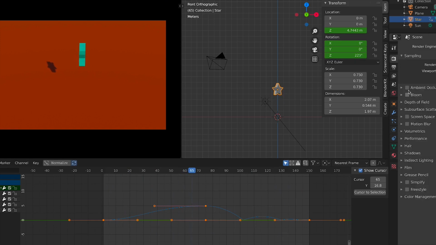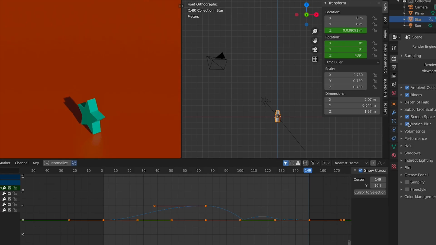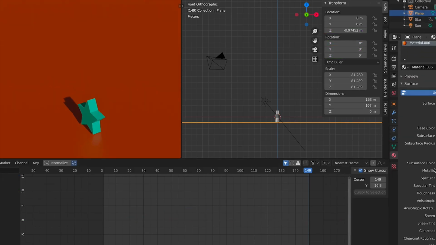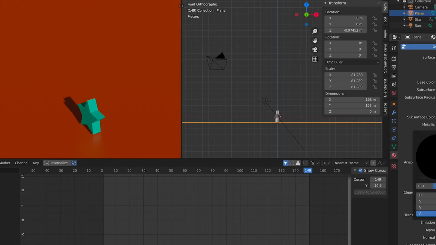And also, for example, for this one we can go and turn on ambient occlusion and bloom, and also screen space reflection. So let's go and add a little bit emission as well.